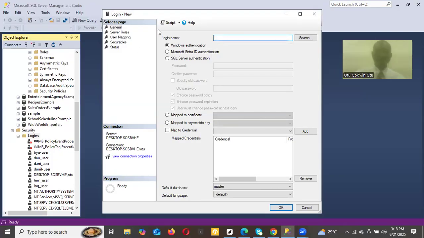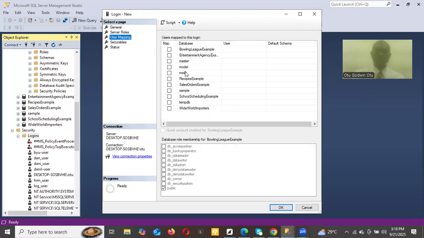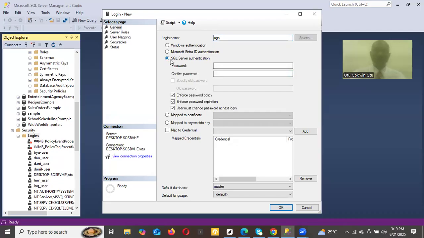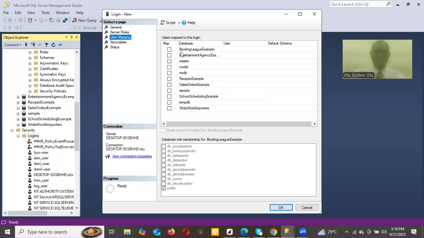Now to assign a role, after you've already created the username, you go to mapping, and this is how you assign a role, as I had already done. Okay, the role has been assigned. Because I did not put a name, let's say I want to put a name for this person here. I want to assign this username Ogo, the SQL login, and then the password. I have to release all this enforcing. Then you can see now I can assign a role within a database to that particular user.